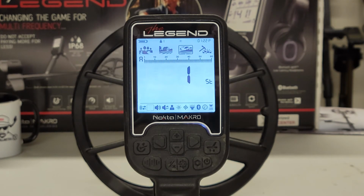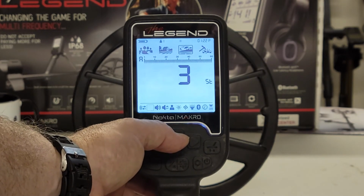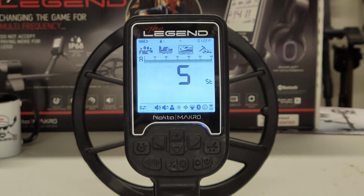Now, by default, it's set at one, and that's pretty much where I'm going to start using my machine. Mine's going to depend a little bit on how stable the machine is. If I feel that it's falsing a lot, it's not really doing well on the beach, I'm going to start cranking this setting up. You can only go up to five, but a little warning. If you get to five, you're giving up some gold. You're giving up some things that you don't want to give up. So it's really a balance of what it is you want to hear in your ears. If you can't take the instability, then you're going to have to raise that number up as high as you want to make it stable.